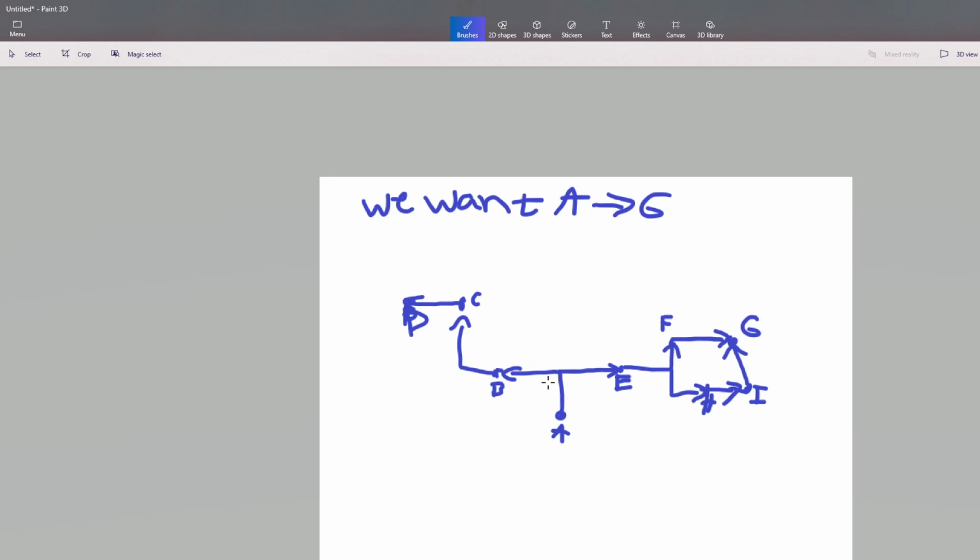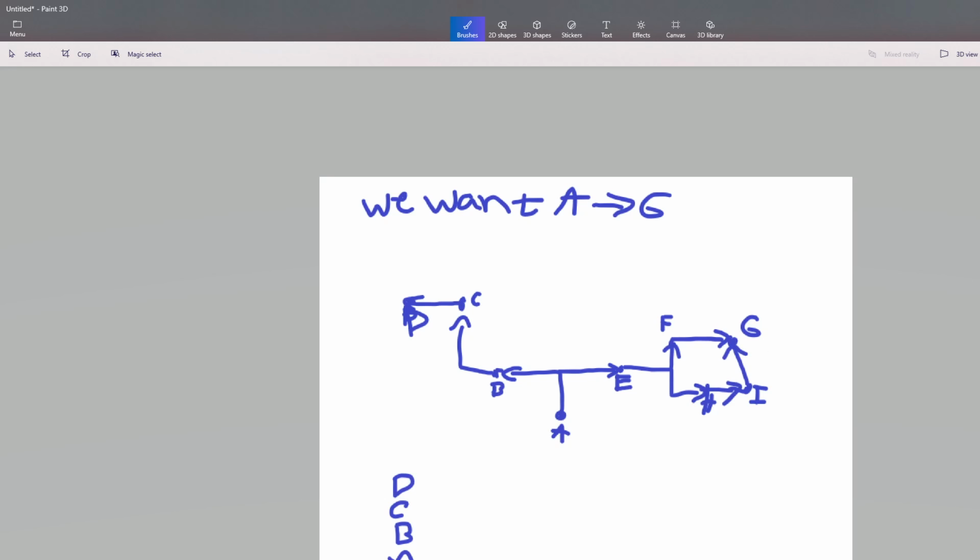So let's say we start off at A. A is our origin, and we want to go to G over here. Since A is the origin, we're going to put A on a stack, and we're going to put a little tick for visited. Then let's flip a coin because it's all random. We happen to go to B. Now we're here at B. Put a visited check for that. Go to C because it's the only path to go to. Put the little check that it's visited. Go to D. Put the little check that it's been visited.